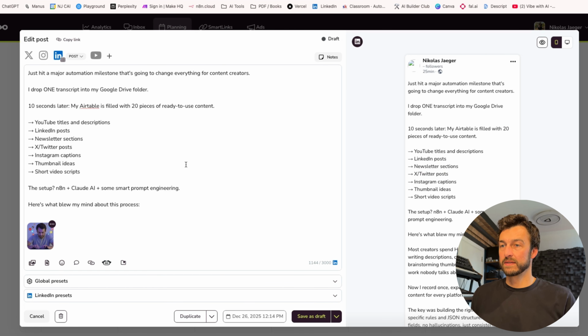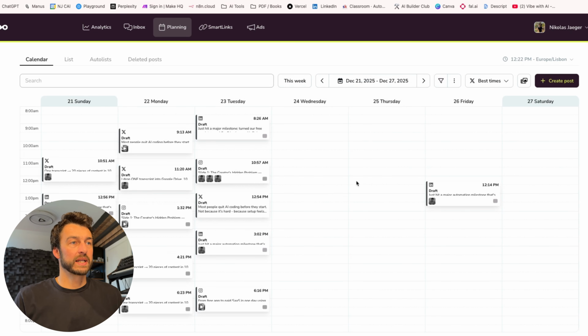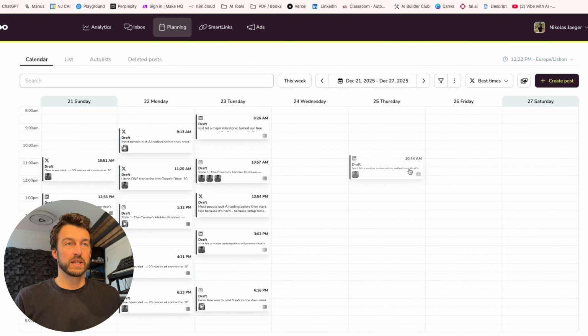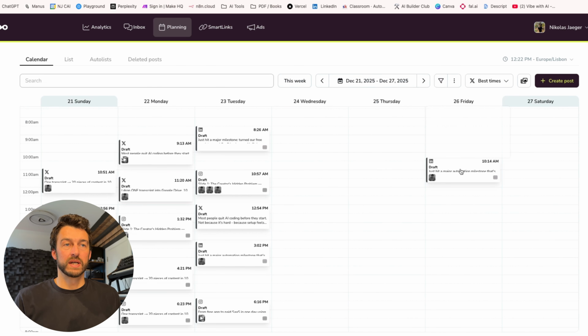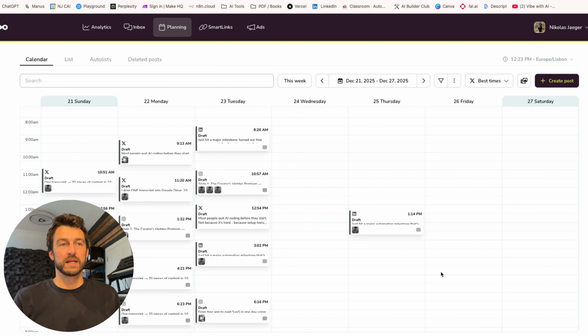And amazing. Now I can save it as a draft. I can also schedule it. I can publish now. I can choose a date, all of that in Metricool very comfortably. If we look here back in the calendar planning view, I can now take this post and I can schedule it at any time that I want. I can just drag and drop it to any day and any time that I think is fit for my post. This is such a time saver.